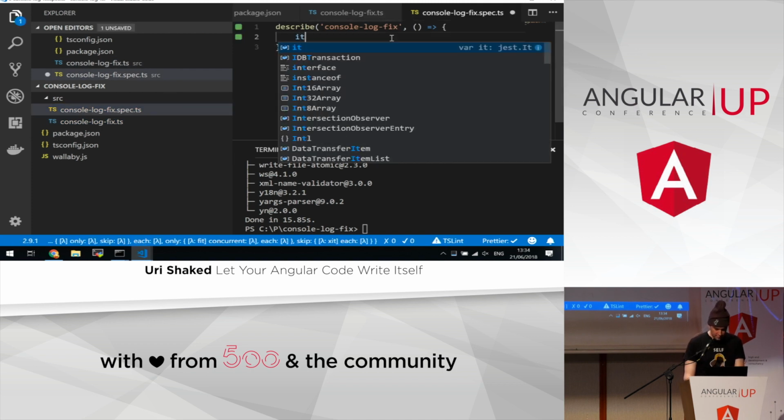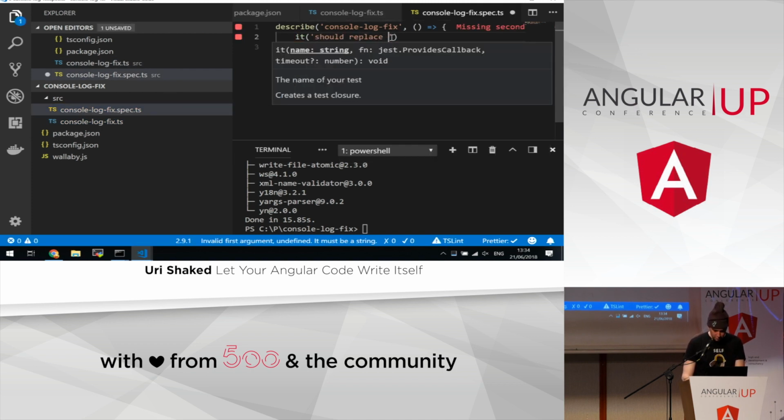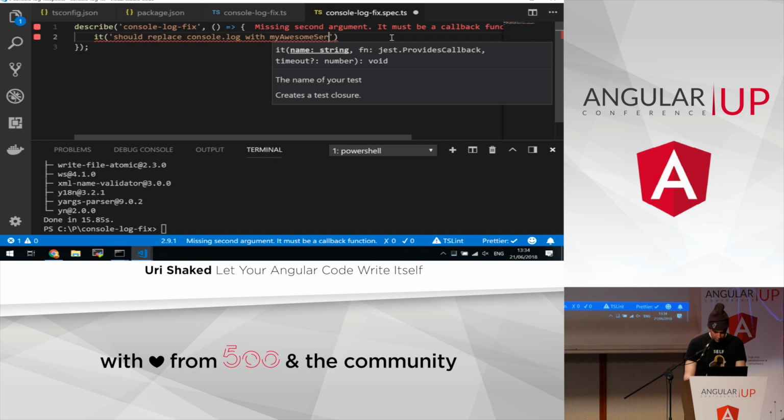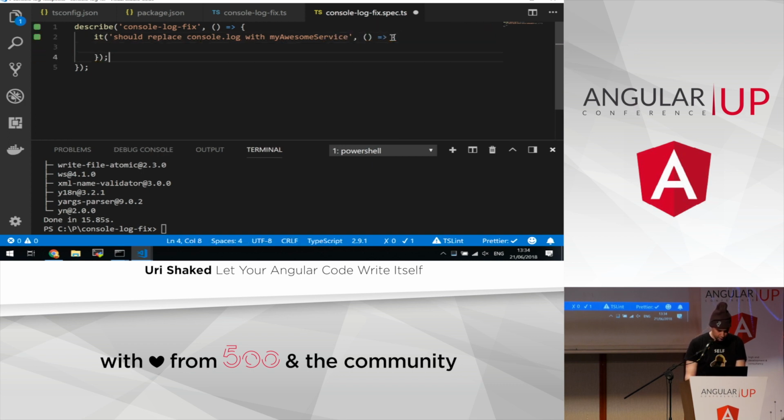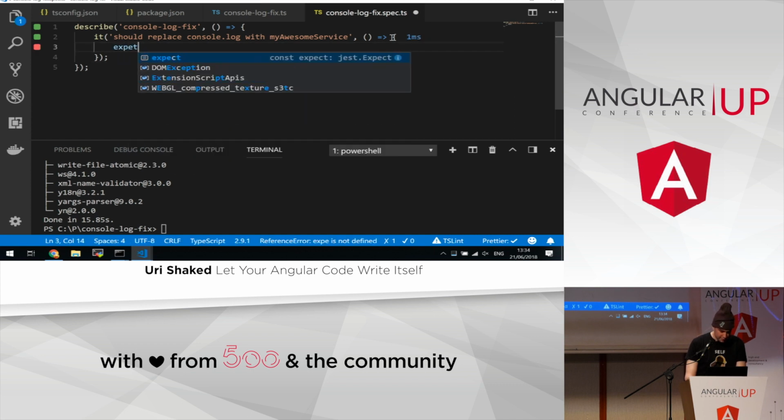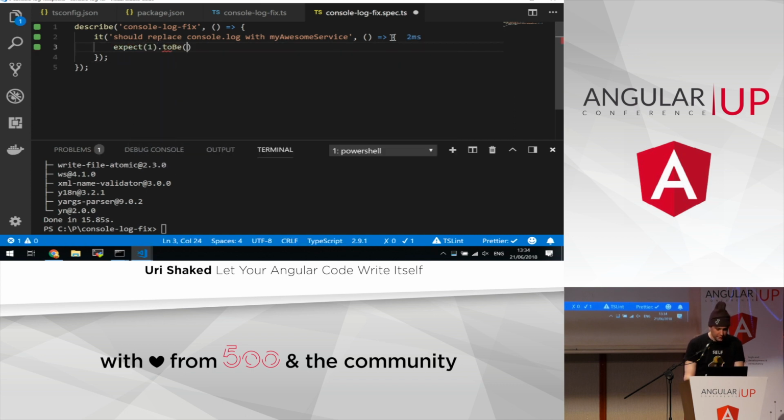It should replace console log with my awesome service. Let's start with a passing test, expect 1 to be 1. And you can see those green markers. As I type, Wallaby is running my test code and showing me if it's passing or not.